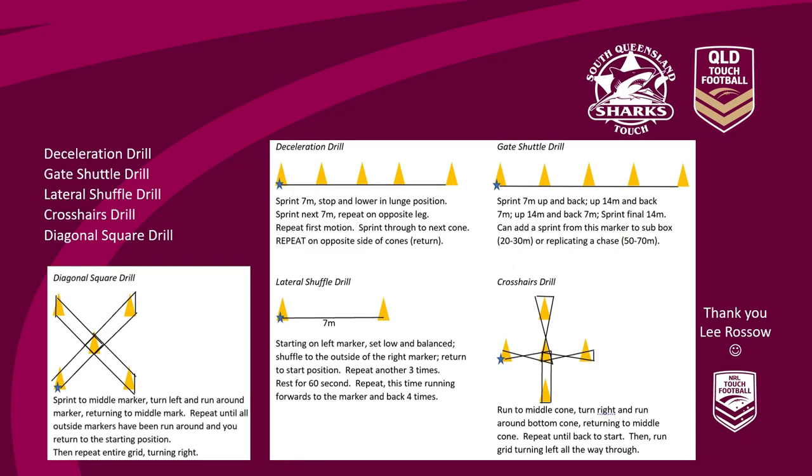Next set then, so we have the deceleration drill. In the middle, you sprint to the 7 meter stop, lower in a lunge position, sprint to the 7 meter stop, repeat on the opposite leg, repeating each of those motions. Once you get to one end, you come down the other end of the markers, lowering in the lunge position on the opposite leg, if that makes sense. So you might start on the left-hand side, sprint, drop down on your left-hand foot, sprint, same thing, sprint, come to the other side, the right-hand side, sprint 7 meters, lunge down on the right-hand foot, sprint, continue.